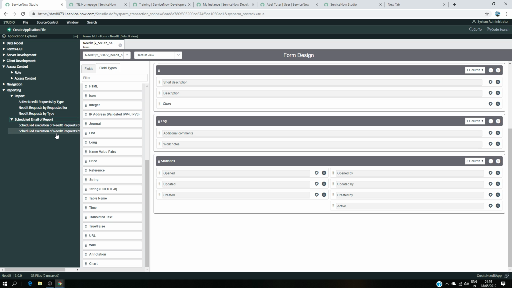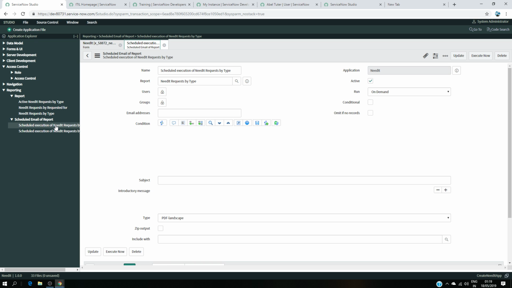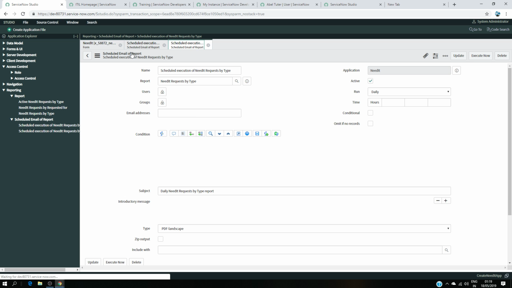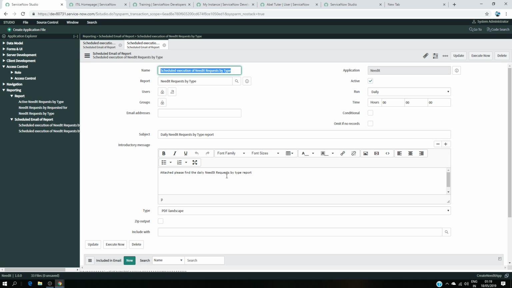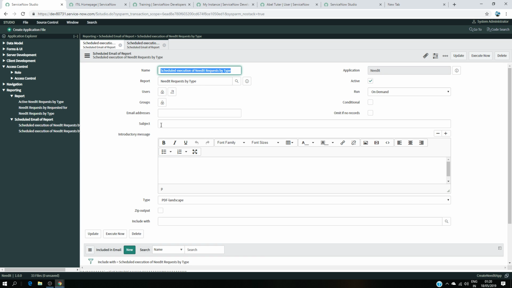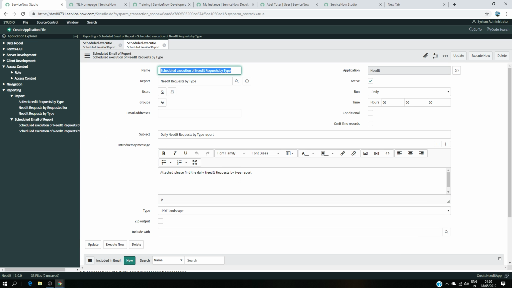I don't know, by default there are two schedule reports, and both of them have no difference. If I just open them, you can notice it's exactly similar, except you don't have the subject and a few lines here in the second one, but the first one just contained this. So we're gonna create one schedule execution report which is going to send reports automatically on a certain frequency. Here there is no email mentioned, that's just for creation, just to know how to create this one, like we create other types of application files.